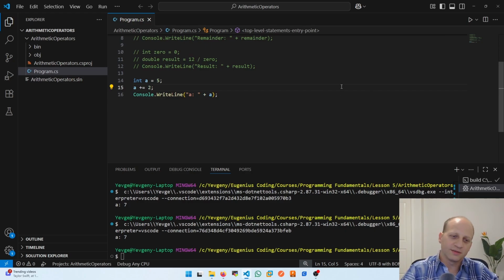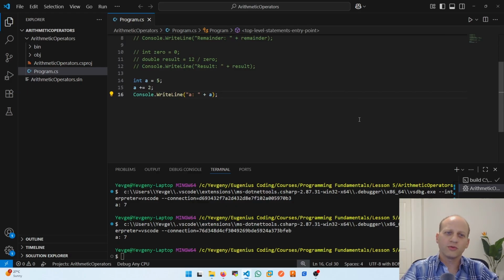And as I said, this works for plus, for minus. We can also multiply like this, divide, and perform the modulo operation.